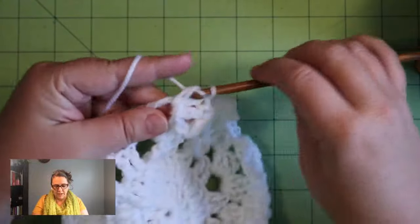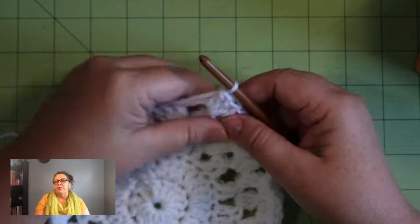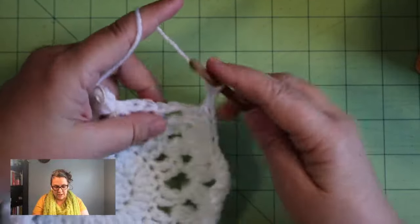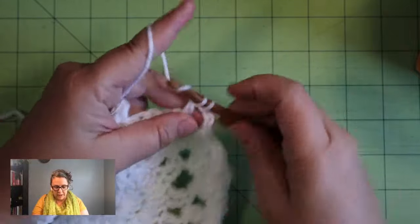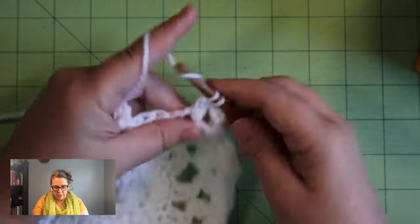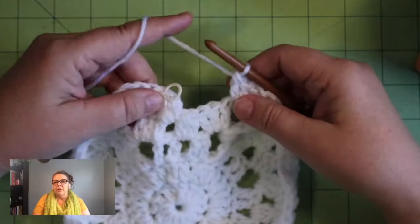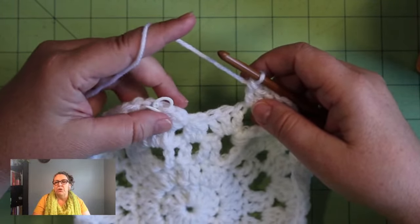A pattern is almost incomplete without a video tutorial in this day and age. And that's what happened with the 6-day kit blanket. It went viral and I wasn't really even paying attention. Somebody posted a photo and it went viral and she tagged me and I was bombarded with emails from people asking, where's the video tutorial for this?